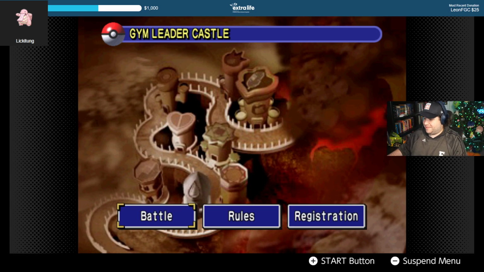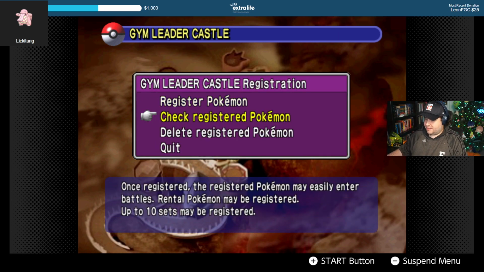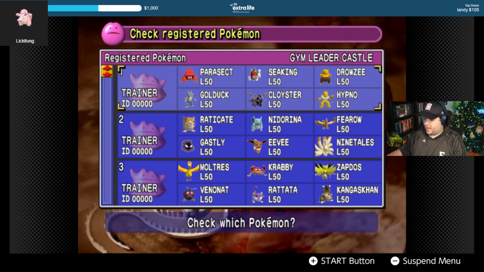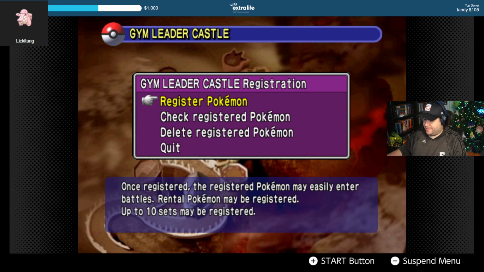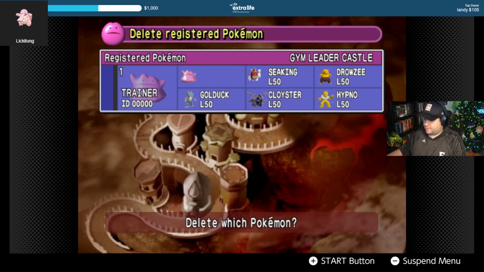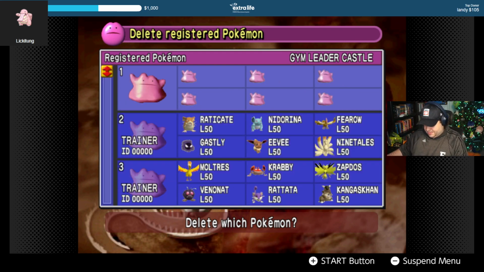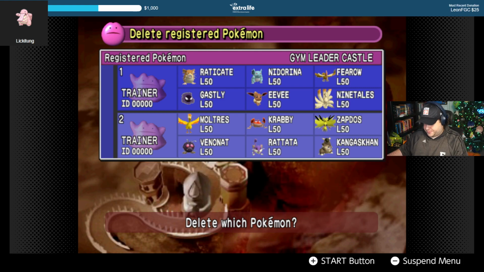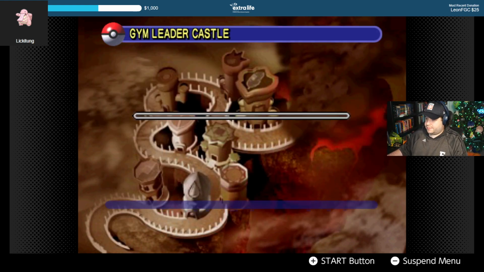There we go. All right, let's make sure our registration's empty. Check registered Pokemon. Okay, yeah, we gotta delete some of these. The return of Hyperbeam. True. It's true, we might actually roll into that too. That's on the list. Delete more. We should be good with 5. All right.